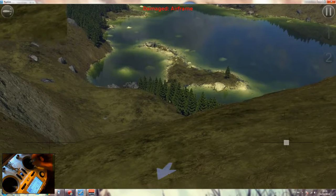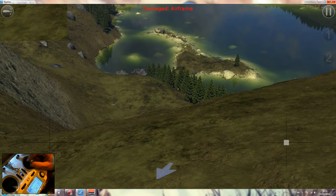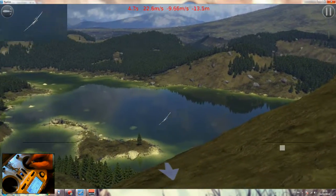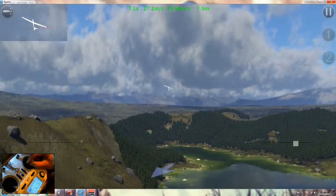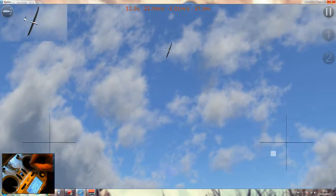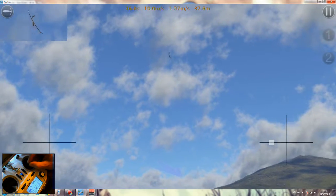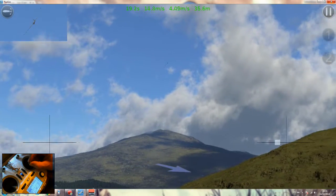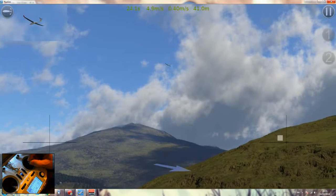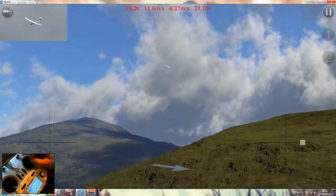Ooh. Well, that's the end of that one, isn't it? Come on. Yeah. Okay. Get some soaring going on this. I'll try and get it to the peak of the mountain there and just make it hover up above the peak of the mountain, in front of us, if I can.